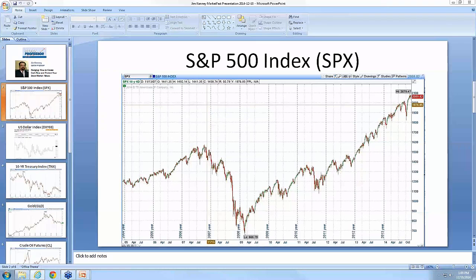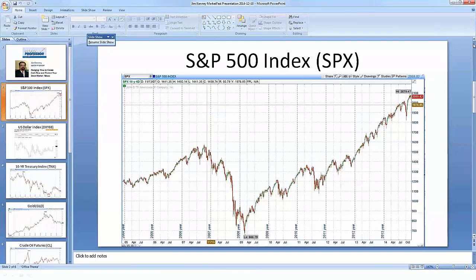Okay, so there you go on the S&P, and there's a little bit of information on that. Let me see if I have any other little comments here on the S&P. But Europe is selling off a bit because Greece might be having some early elections, and the left-wing party might be taking over, which could derail the recovery, which means the austerity programs could go out the window, and that would be a problem. Chinese stocks rebounded a bit after selling off. Japan's are selling off a little bit today. I'm sure Asia is going to probably get whacked hard if they follow suit with what just happened here today in the U.S.